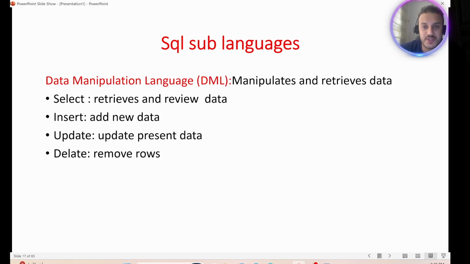We have another sublanguage called data manipulation language, DML. This is for manipulating and retrieving data. We use select to retrieve data from the tables, insert to add new data to our table, update to update the present data, and delete to remove rows.